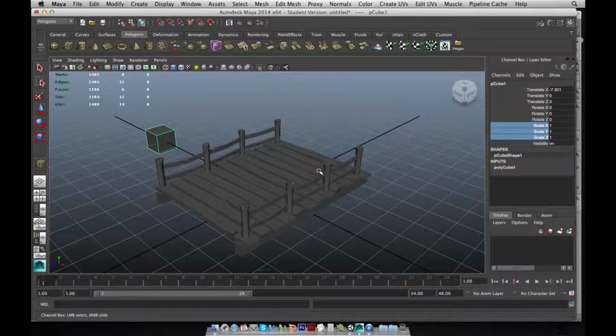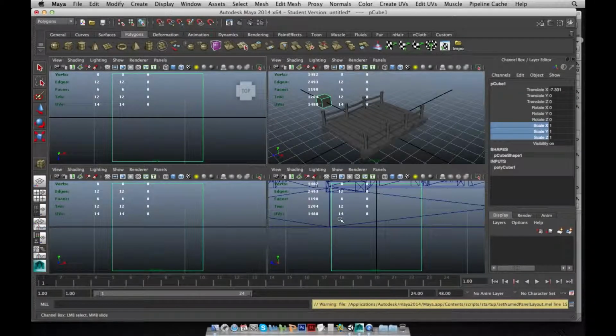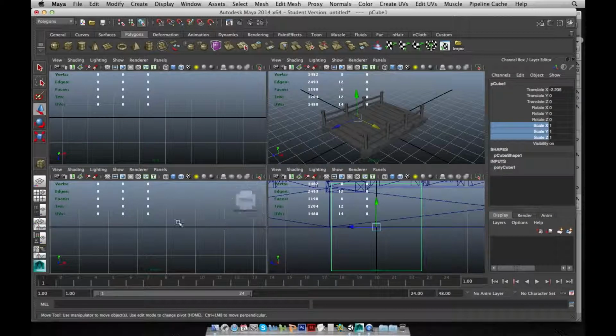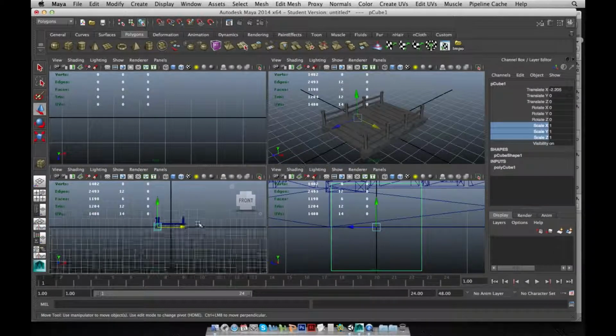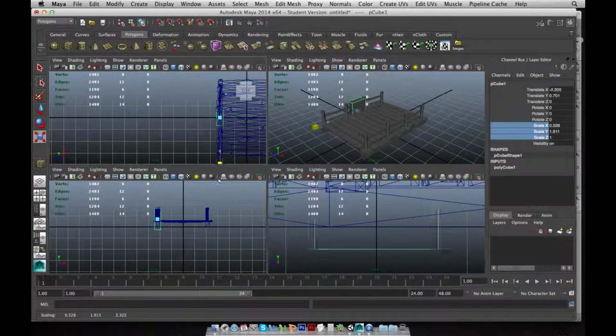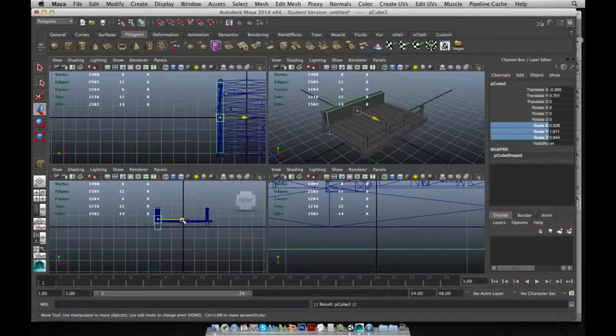So to get out of the solid view here, the one view, we're going to hit the space bar, which takes us to our other views. And you can hit F to focus, just like in Unity. What we're going to do is move and scale all these boxes, just like we would in Unity. We're going to make it the way that we want, so that it's only 18 polygons. Okay, then we can go to Edit, and we should be able to duplicate it just like in Unity.